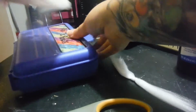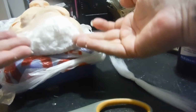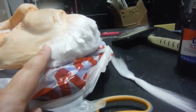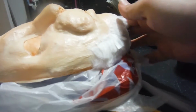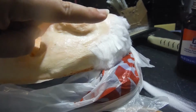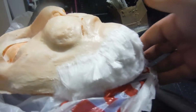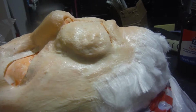and this part's a preference, just of mine. You can do it however you like for this part, but I like to have the mask slightly up so I can angle it. And when you lay the hair down, you got to think also what direction the hair goes in. So obviously, when I get to the nose, I don't want to lay my hairs going that way, right? I want to lay them going this way, because that's how the cat's face would be. So same with the chin, the hair's got to go down and out like that.